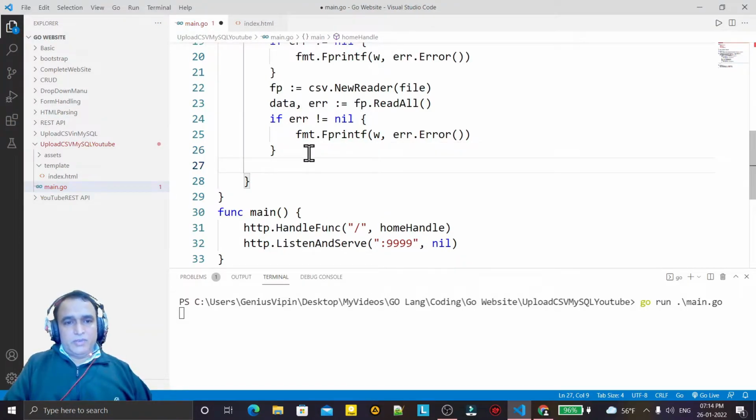I want to display this data, so I say for, and I say line, range we require, so line, then I say range, and here I say data.